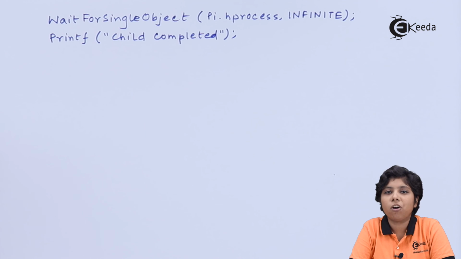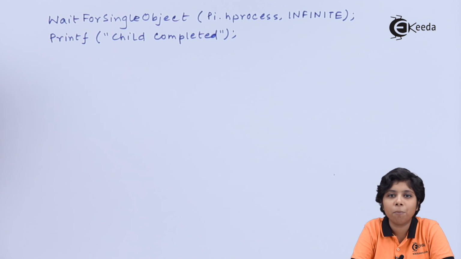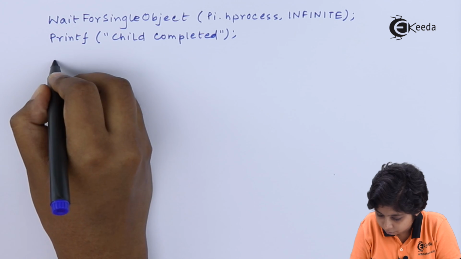Now the parent process is calling WaitForSingleObject, which is a wait system call, as in Unix. The parameter is the handle of the child process. Here we are specifying this parameter to tell Windows that the parent process should wait while the child process is executing, and after its termination the parent process will resume its operation. By displaying the message that the child has completed, the parent process is informed that the child has finished its operation. Now as we are using handle operations, we must close the handles too.